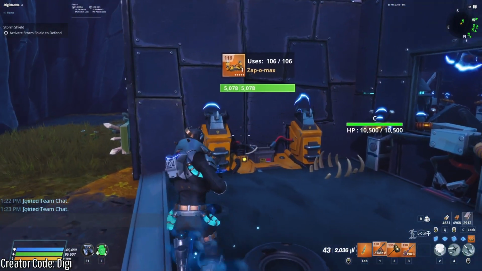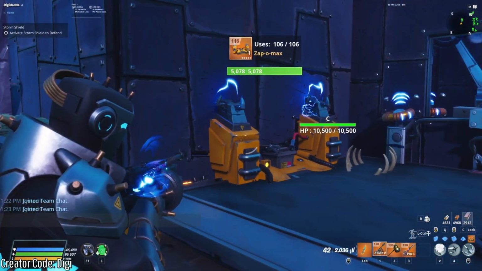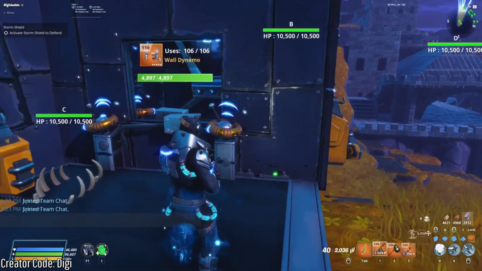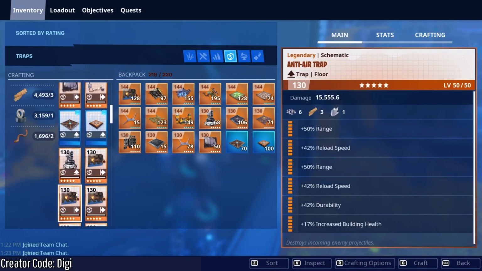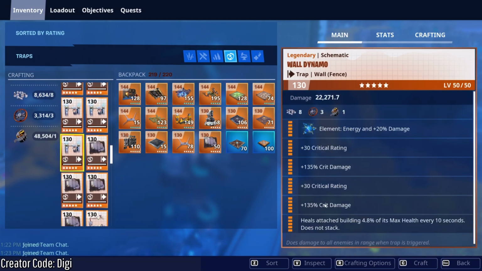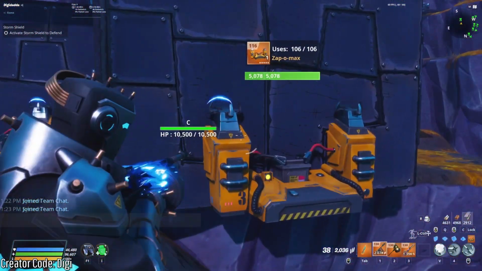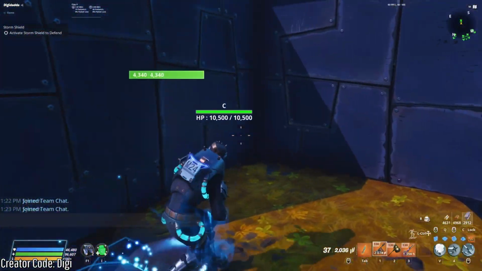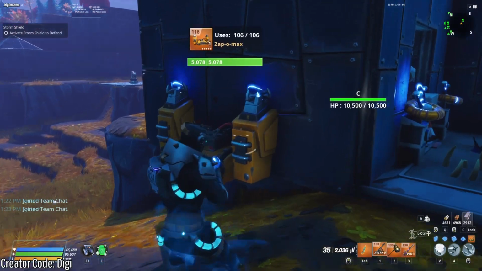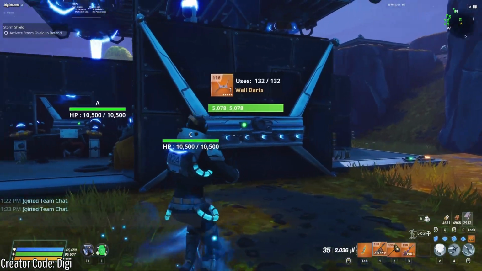This one is a full wall with the Zapomax with the reload speed. Standard 5 extra tar pit, wall with a window, and the nuking dynamo with the double crit rating, double crit damage, heals attached. So that one. And then a wall with the reload speed Zapomax. Nothing here, because no husks will be here. And then a wall with a Zapomax there. Right? And that should do it for around the outside.